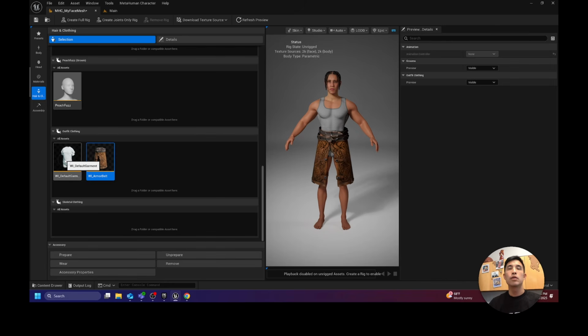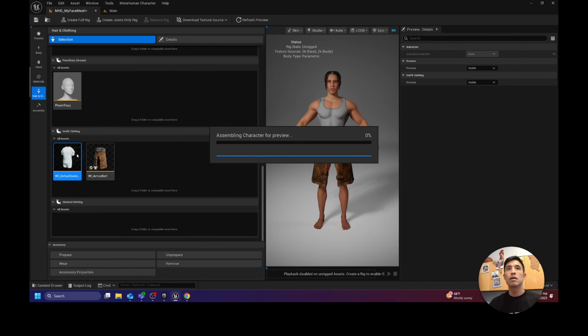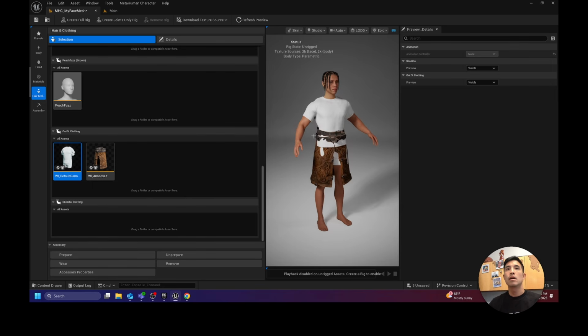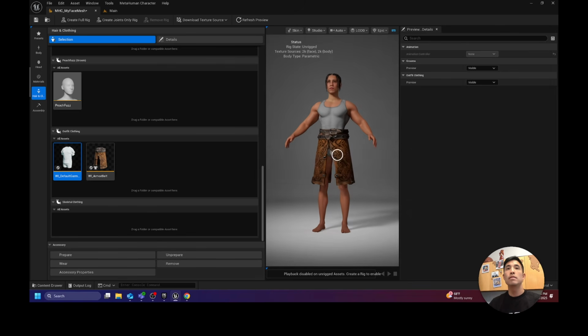And you can see here, you can actually put on multiple pieces of outfits. So let's just say you create the upper body outfit as well, right? You could have that as two separate pieces, but that's how you would do it. If you want to remove this, have it selected and click remove. But essentially that's how you would put on multiple pieces that you want to be separate.